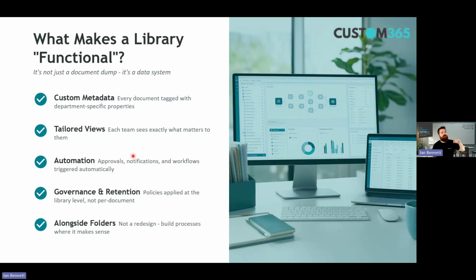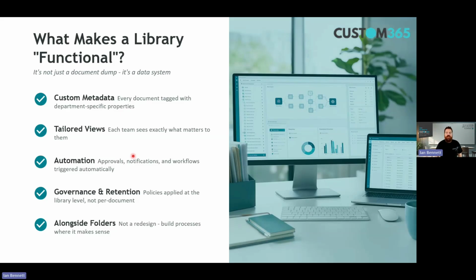And I always think about folder structures as only good for the person who designed the folder structure in the first place. So when you think about it, you might have a clients folder and a projects folder, and inside the projects folder, you might have sales and design and finance and all these other subfolders. Now, if I'm the finance person and I want to come in and look at all of my finance documents, all of the invoices that relate to all of my projects for all of my customers, you have to go in and out of every single client and every single project to try and find those documents, or you're trying to mangle through the search to try and get a search that shows you all of those.